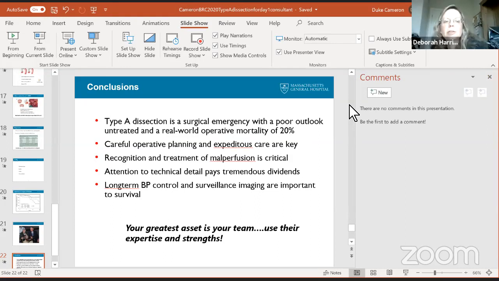I would agree with that strategy for the new consultant and in the majority of cases. I mean, we do some frozen elephant trunks in young patients, specifically if you know they've got an aortopathy. But generally, I wouldn't do that unless they had a tear in the arch. I can think of one patient I did do an arch replacement on recently. He was a young man who'd had thoracoabdominal surgery in his 30s actually, and he came in with a dissection, and I did do an arch. But again, I think it has to be considered carefully, and it depends on your experience.